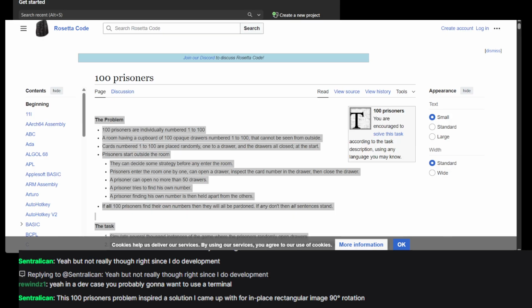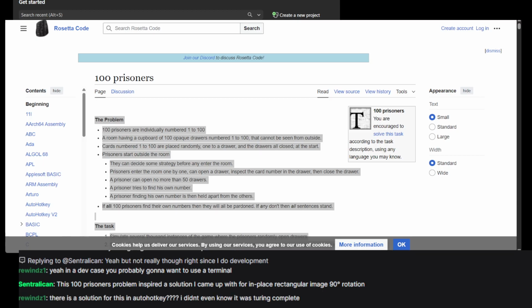This one. Visual Studio. Let's see if this works. Rewinds ett says, there is a solution for this in AutoHotkey, he didn't even know it was Turing complete.